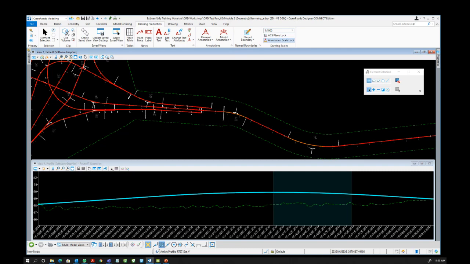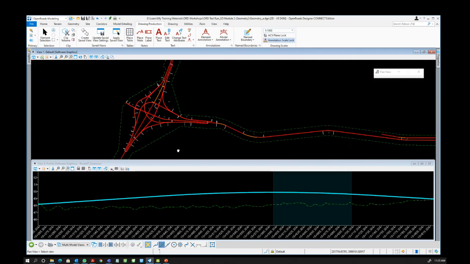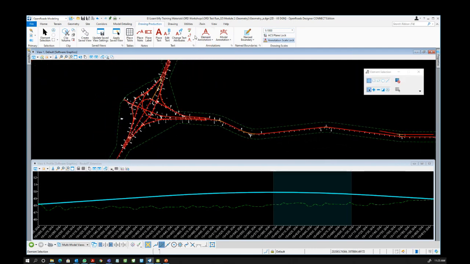Now, for those asking about annotation styles, they are embedded in your seed as well as the feature definition. That's why it came in a bit automatically, but it's part of the settings working in the background.